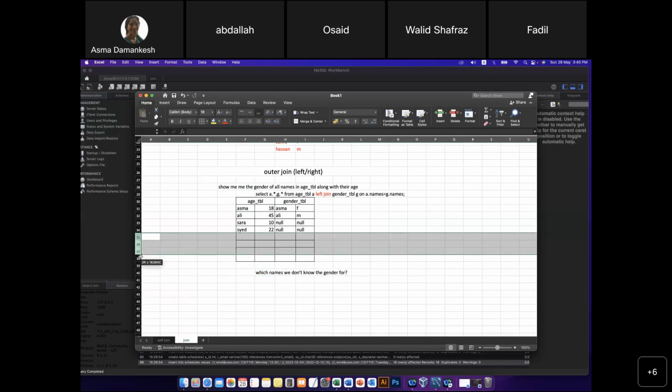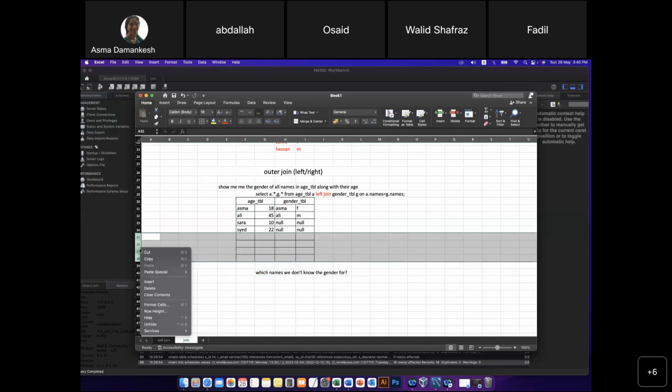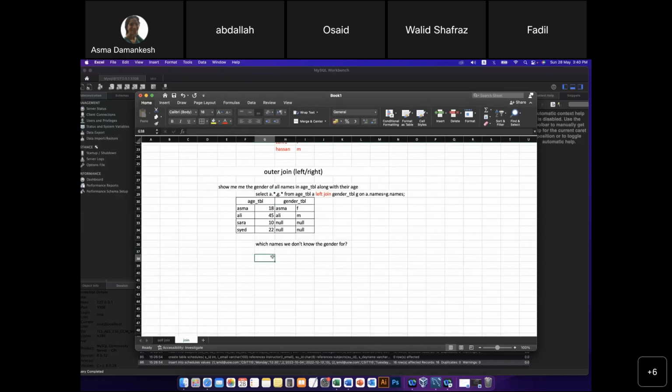How would we know that? By looking at the other table, because the age table is the main table. I do not look at the age table. I look at the other table, which I'm joining to.